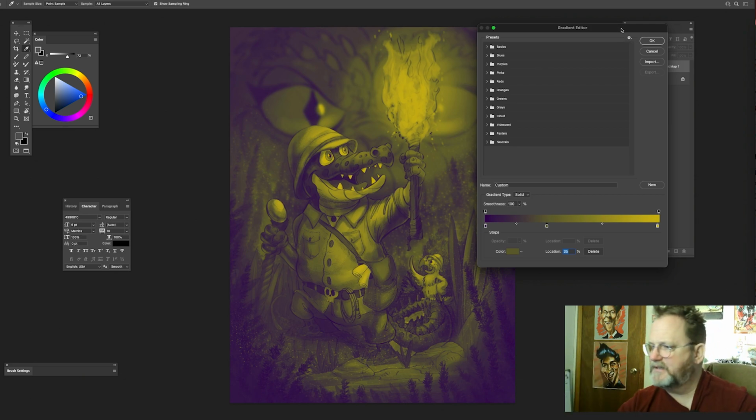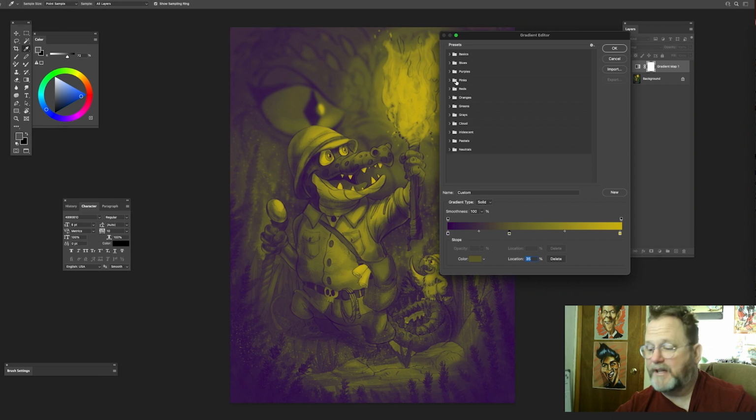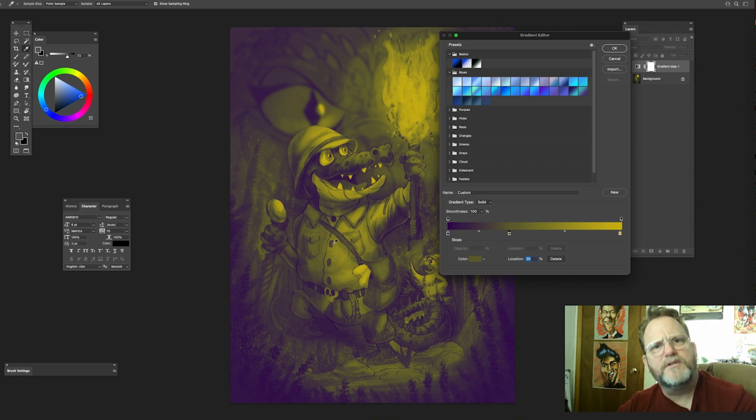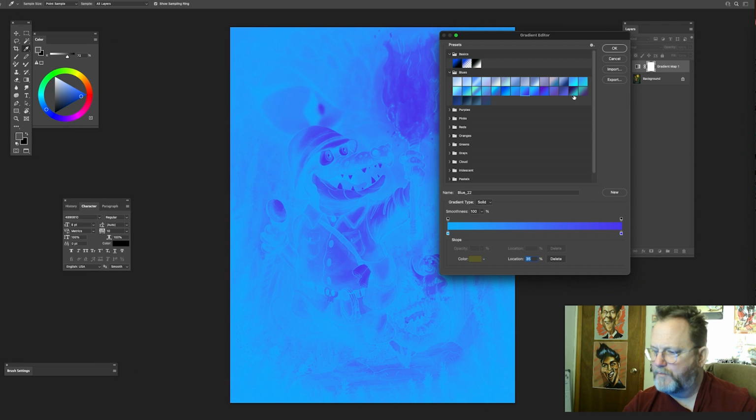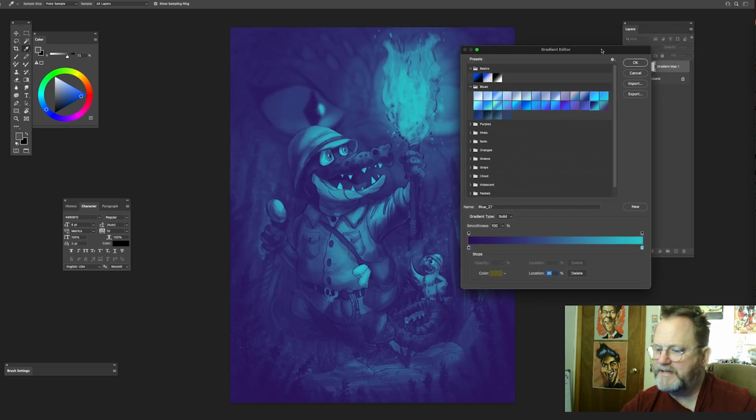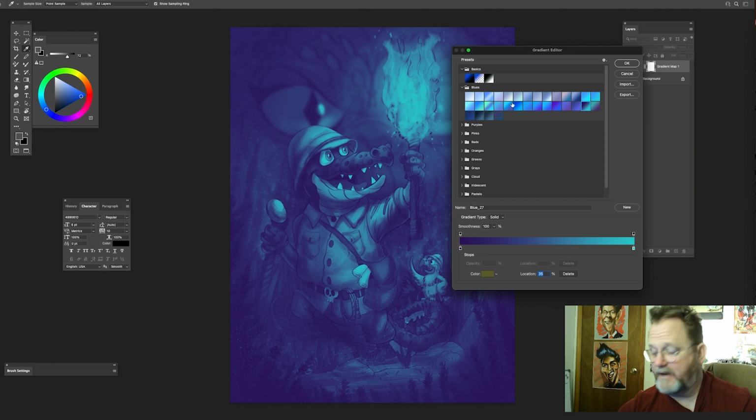So, that being said, Photoshop gives you a lot of gradients here that you can utilize. It's one of those things if you want to see your illustration in a blue hue, to see what it would look like possibly at night. So maybe I want to go here, or I want to go here, and I can click on these different pre-done elements to help guide me if I don't want to mess around with the manual. Some of them are kind of, what? Okay, so let's go to purples.